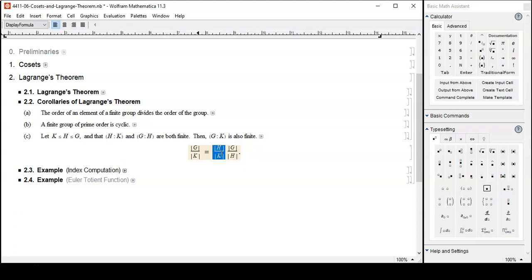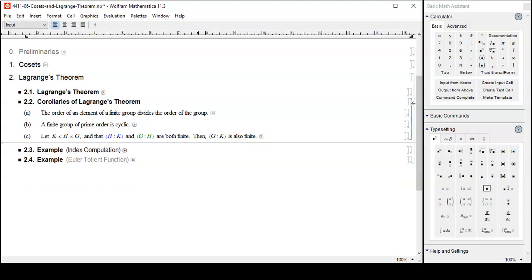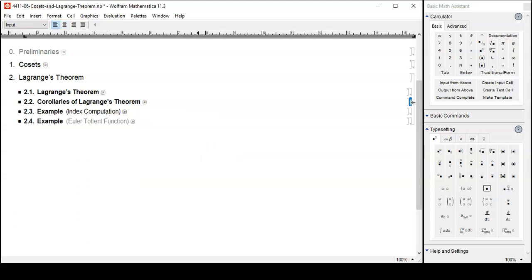They're all finite, so we can do this kind of computation. This one is the first index, and this one is the second index. And then the third index is just a product of those. Because both blue and green are finite, this has to be finite as well. Okay, so much for 2.2.